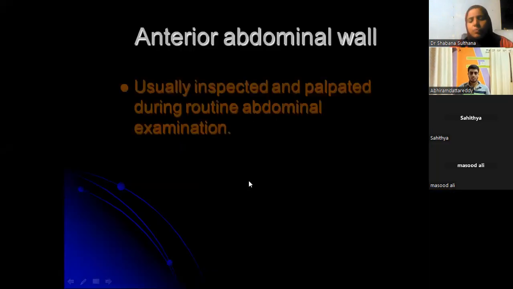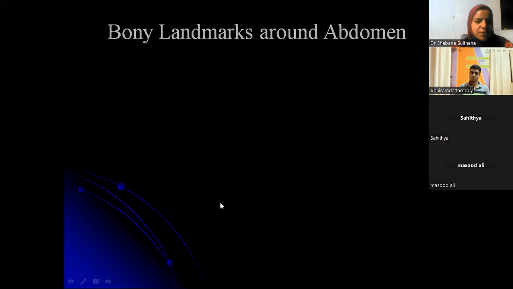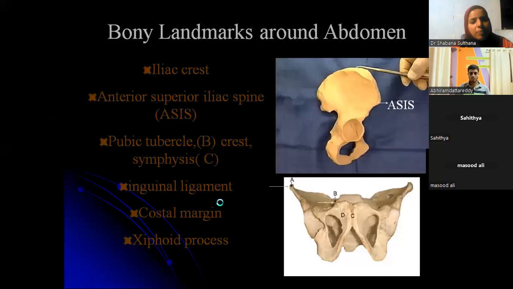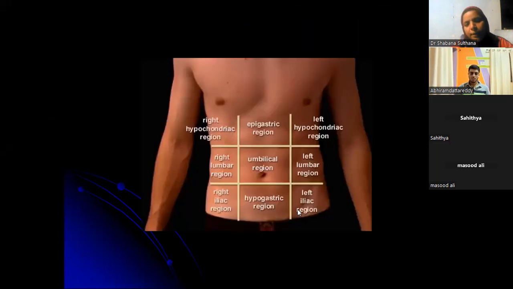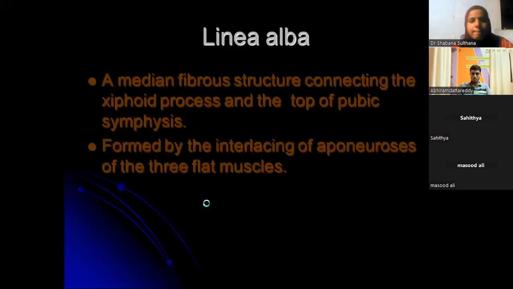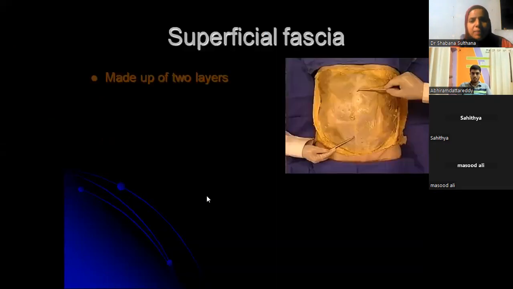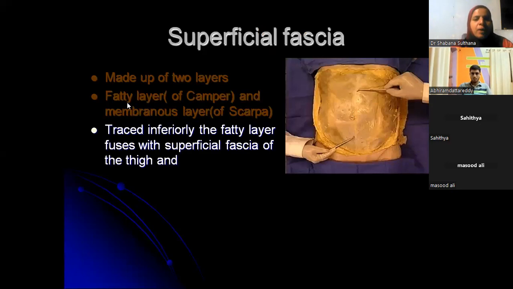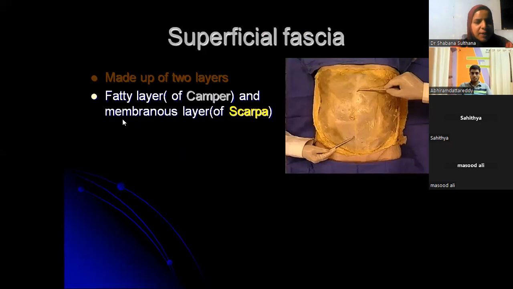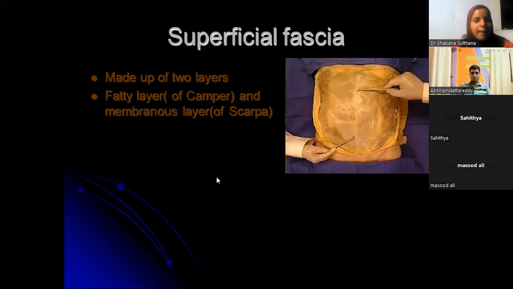We'll discuss the inguinal canal tomorrow, but I just wanted to share a few things from this PowerPoint. You remember the 9 regions of the abdomen? Subcostal plane, transtubercular plane, and mid-clavicular plane, and we have studied 9 regions. Linea alba is the midline structure. Immediately below the skin we have superficial fascia. The superficial fatty layer is Camper's layer, and the deep membranous layer is Scarpa's layer.